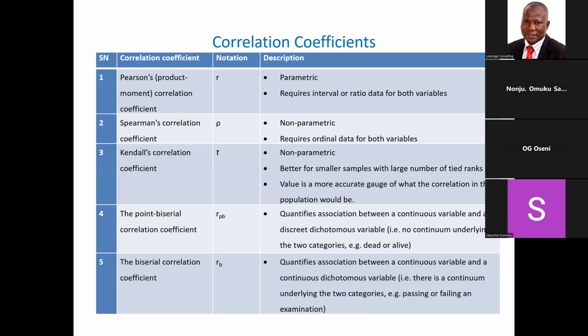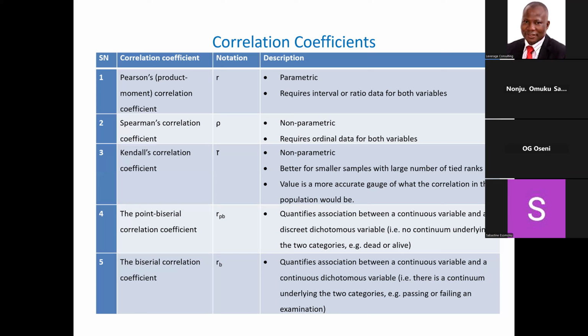You give arbitrary values. What do you like? Strongly agree, agree, neutral, disagree, strongly disagree. I'll give you values from 1 to 5. These are ordinal, they are rankings. Those are the ones we use Spearman for, because whichever we have ranked, we have introduced numbers. And since it's not continuous, you cannot use Pearson, so you use Spearman correlation.